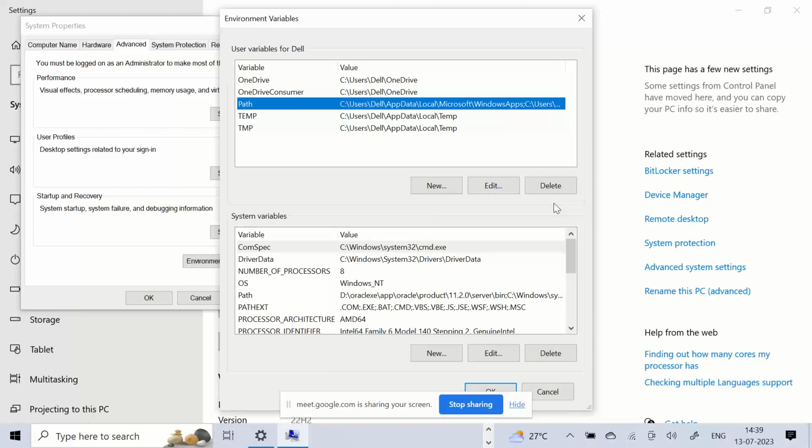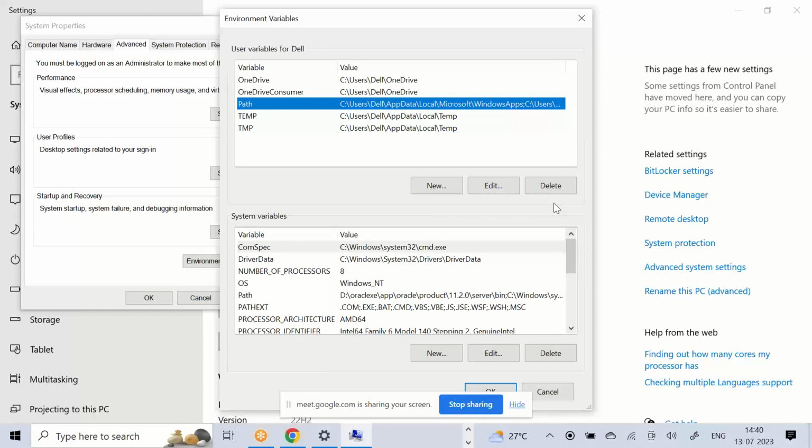A laptop might have multiple users. For all the users, this way of setting a path is not visible, only for one user, whoever is the current user.